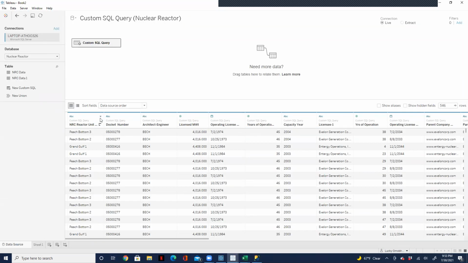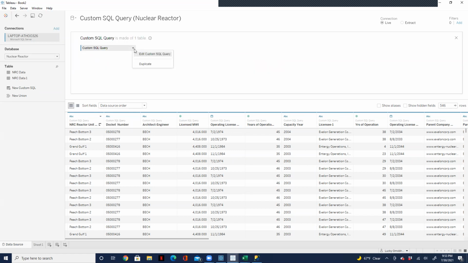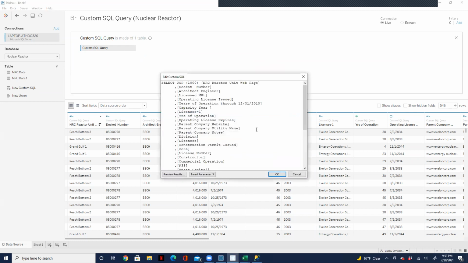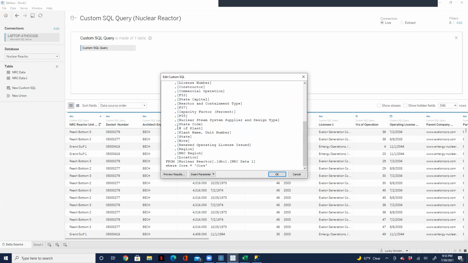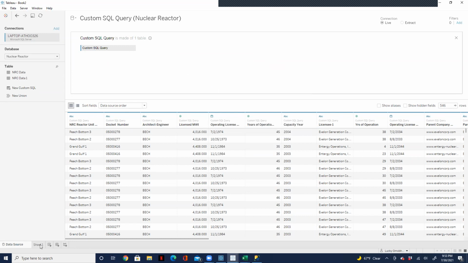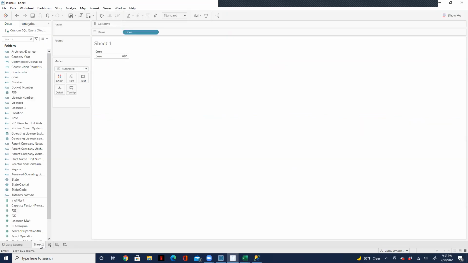Now, if this query changes in the future and they modify the query, all you have to do is copy the new query, come in here, double click, edit the custom query, pass in whatever clause update you want, and run it so you can read your report.